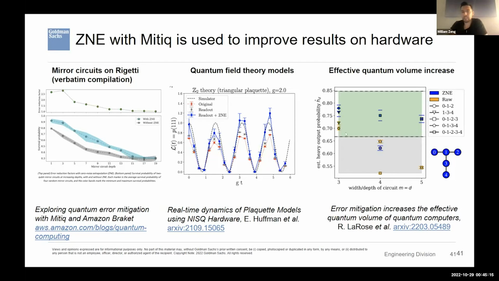And what I'll say is, I like this effective quantum volume work quite a bit, mostly as a way to compare error mitigation techniques against each other. So you could say that my implementation of ZNE improves the effective quantum volume by 2 and yours only does by 1, so maybe my error mitigation technique is better. It's not really exactly the same as having a quantum computer that is that much better.